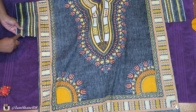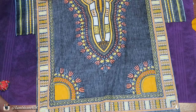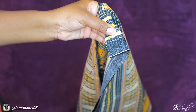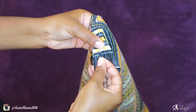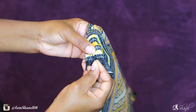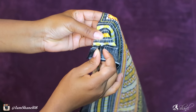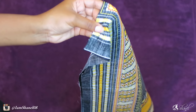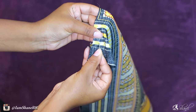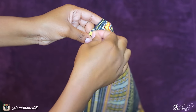Now you're going to sew along the sleeves and along both sides of the shirt. If you do not have a sewing machine, you can always hand sew it — just make sure when you start your sewing to do a couple of stitches and then move on. You can also use fabric adhesive tape, but I wouldn't suggest that because if you plan on wearing and washing the dashiki a lot, it may not hold up as well as sewing, though it is faster. I left about a half inch of seam room — as long as you do not sew along the edge of the fabric, about a half inch to an inch will be good.